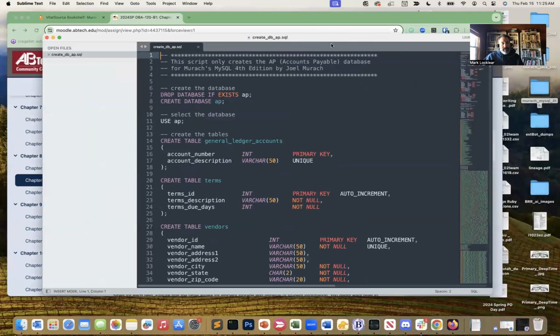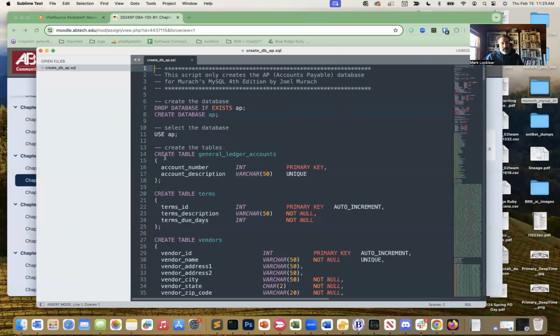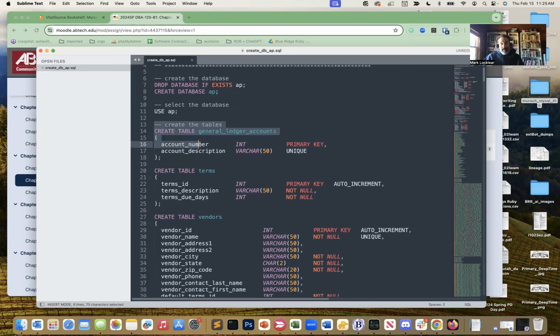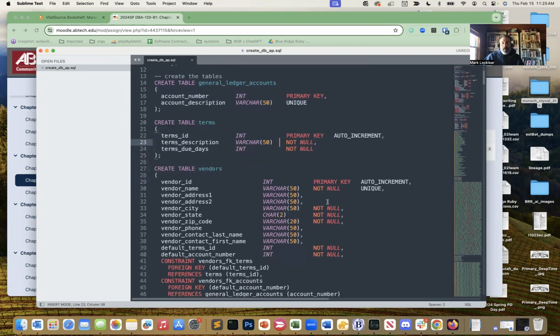You'll find this in your DB_setup folder in the student download. There are a couple different ones. If you remember correctly, we did this for the AP database and then also the My Guitar Shop exercises. There are a bunch of create table statements here, so no real mystery around that.